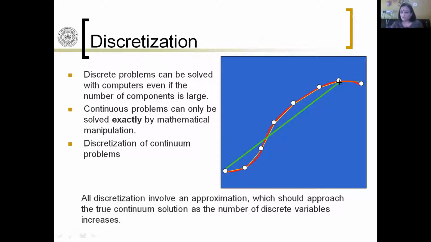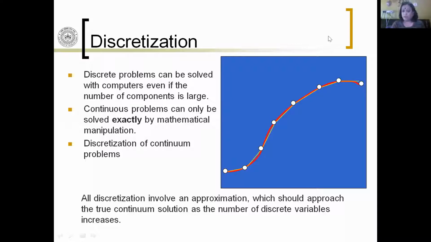You would not, because you can very well see visually that this leads to large errors. The green line is nowhere near what the red curve looks like. Can I remedy that? Yes, I can. What I can do is use the yellow curve that you already see here, where I am using straight lines, but a larger number of straight lines. I'm not using a single straight line. And in this case, you can see that your approximation is not too bad. It's an approximation you probably can live with, depending upon what it entails. I mean, what is the physical meaning?